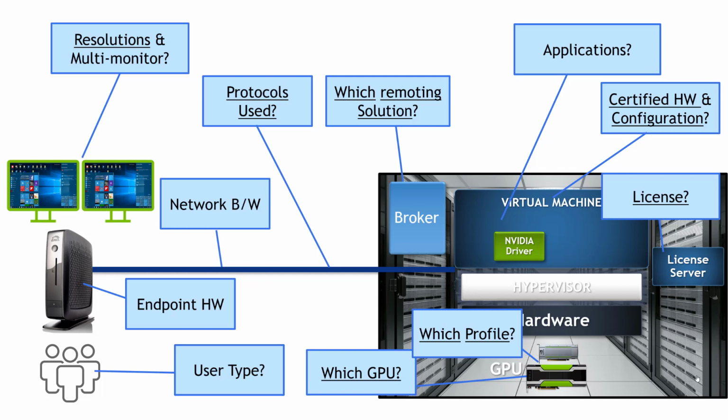If you're running into any problems in any part of this pipeline, one good way of doing it is, if it's running slow over 2 monitors, go to 1 monitor and see if the experience changes. If your thin clients are running slow, put a standard PC in there just temporarily to see if performance gets better. If you think your network bandwidth is a problem, go into an office where you can and try it from within there to see if that was the point that performance got better.